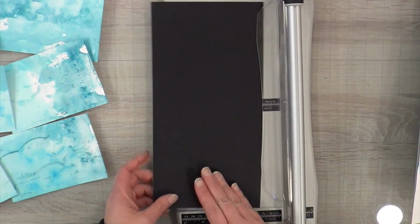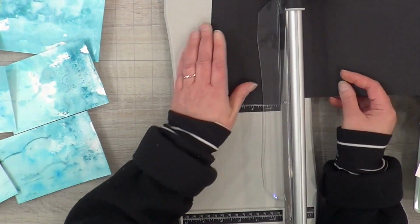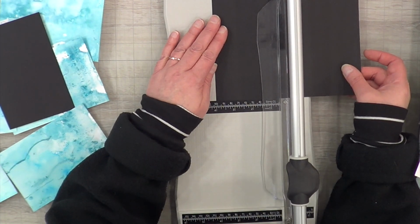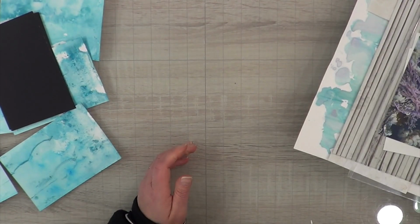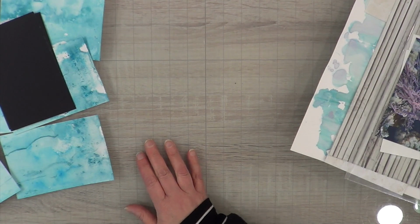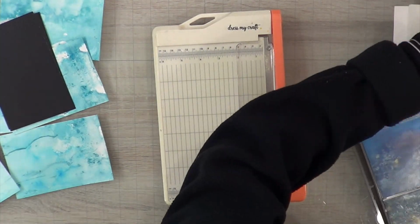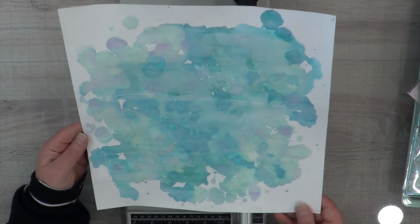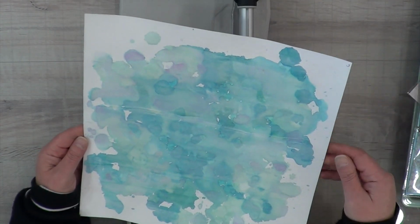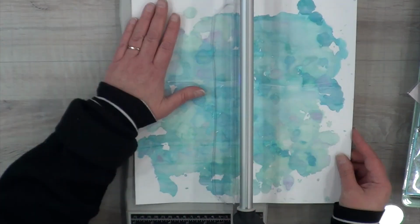So I'm also going to be cutting this black cardstock down so that I can mat my 3 photos that will go on the outside edges of this sketch that I'm going to be completely cheating on, but it was, what do they call it, kismet, when it fell together. I had no intention of actually creating an underwater layout, but yet I was going through my albums to see what pictures and things I could do for this layout, or this sketch, and this was perfect. And then I started pulling all the elements, and they were perfect as well. So it was awesome. So the first thing I'm going to do is cut this piece in half.